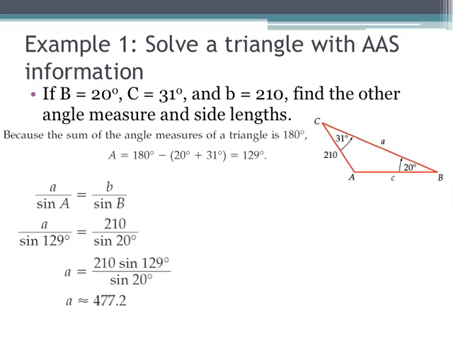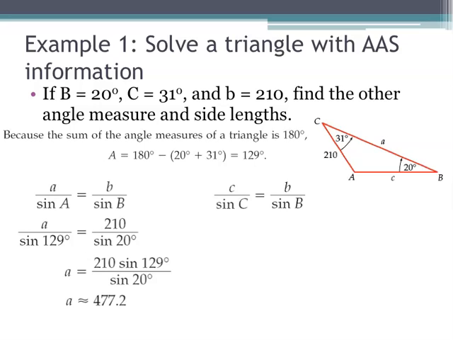So we're going to use law of sines one more time. This time we are going to try to solve for c. So let's use c over sine of c, and then at this point you can actually use either a over sine of a or b over sine of b. I'm going to go ahead and use b over sine of b, just because those were measurements that were given to us, just in case we messed up on some calculator thing for side A.